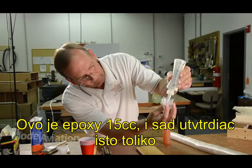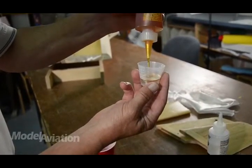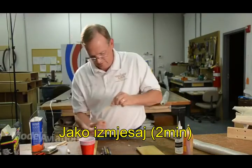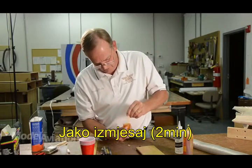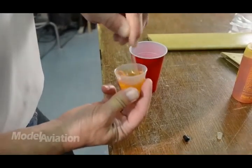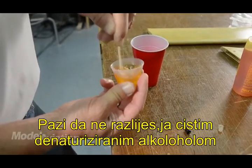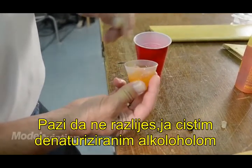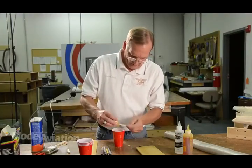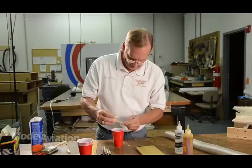Take it up. Okay, we're at about 15 cc's there, and we'll throw the hardener in, bring it up to about 30 cc's. Makes it easy, and then you just simply mix it up in your little cup. Give it a little pre-mix to get the two parts in. Be careful not to slop it around, because you can always use the denatured alcohol to clean it off your hands, because epoxy resin always seems to be a little sticky and gooey. And just drop it in the solo cup. It's pretty simple. I know this is rudimentary.